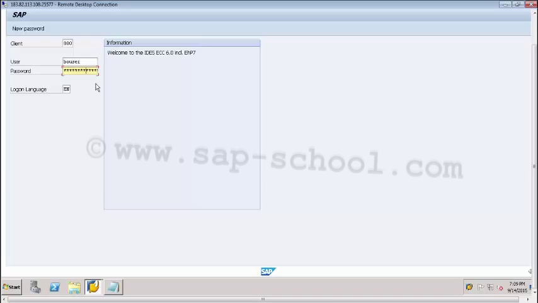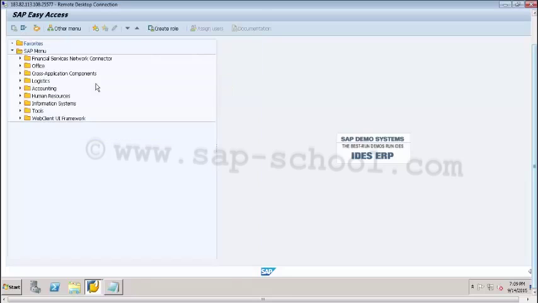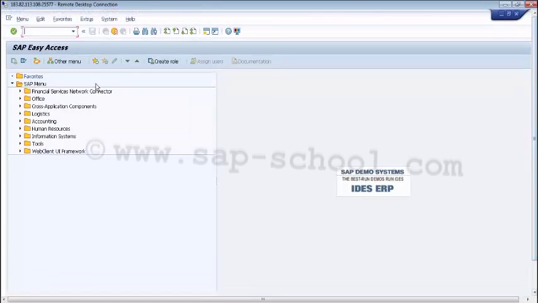By default I have chosen the language EN, for English, and then we can continue. We have to go to the command SEGW for the service builder.